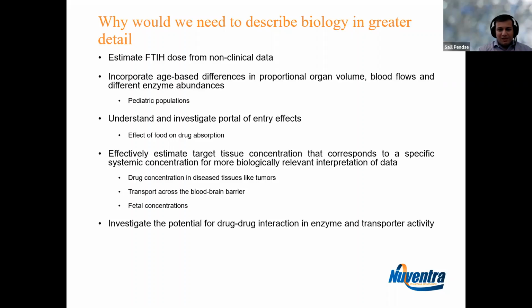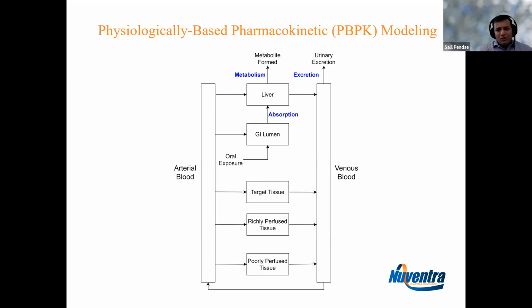And we know something about how the biology is actually reacting and creating the PK that you see in your non-clinical studies or in some early clinical studies. That is where we can incorporate biological detail into our PK models, and we convert them into a physiologically based pharmacokinetic, or PBPK, model. So how do we do that? We do that by essentially expanding the central compartment model into individual compartments that represent specific organs or specific tissue components in the body.